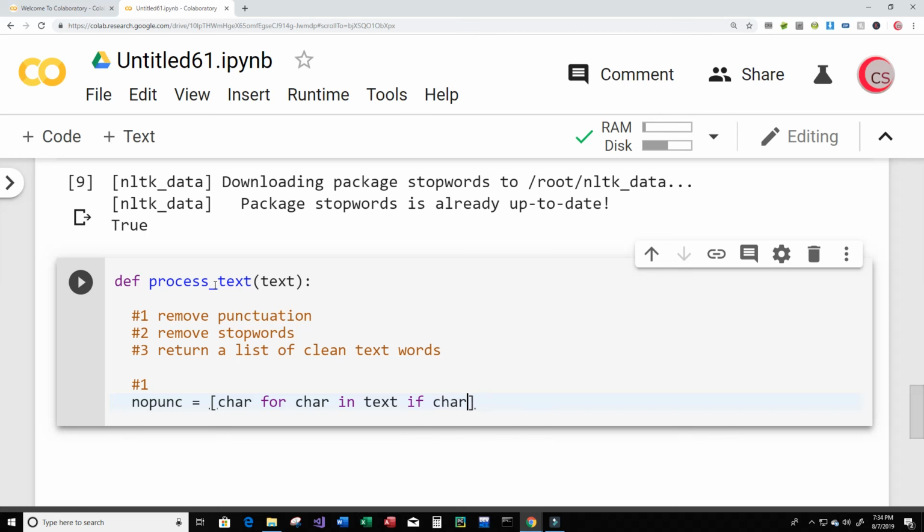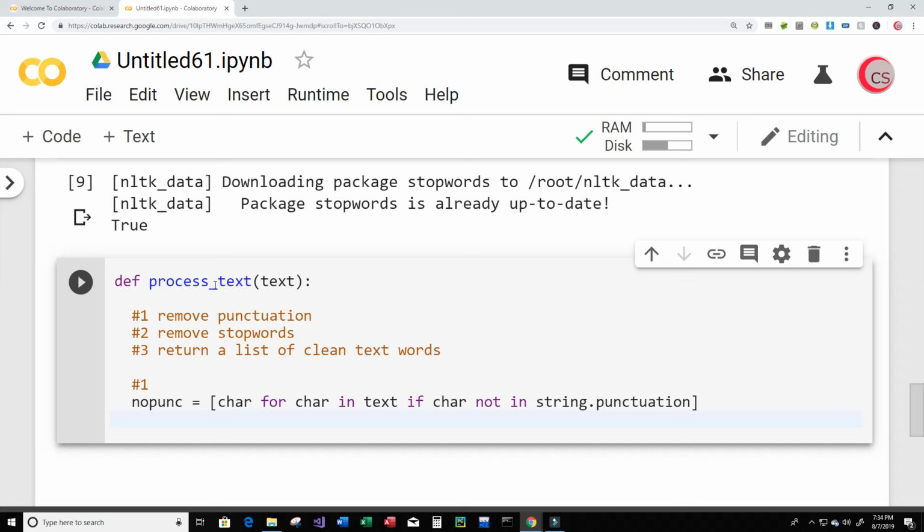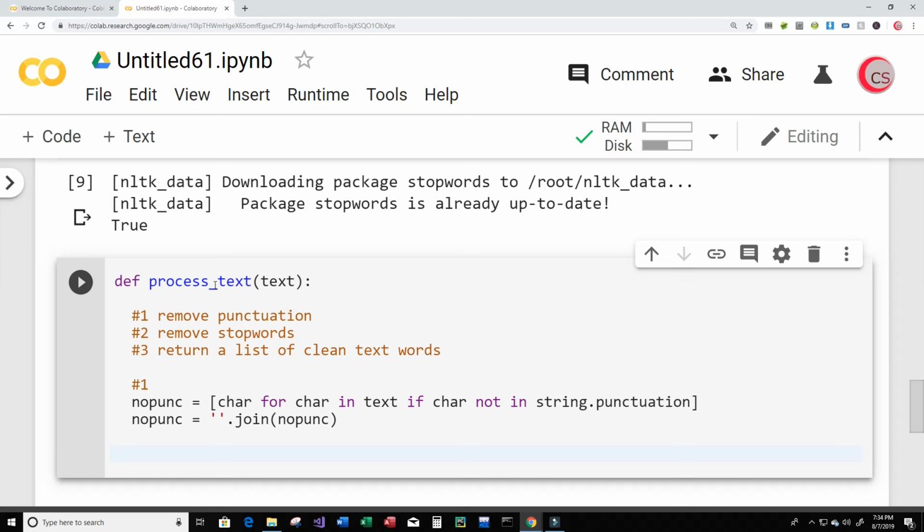So if the character is not in string.punctuation, there's no S. And then no_punct is going to equal the empty string .join(no_punct). That right there should remove punctuation from our text and store that new text in no_punct. So the text without any punctuation is now in no_punct.